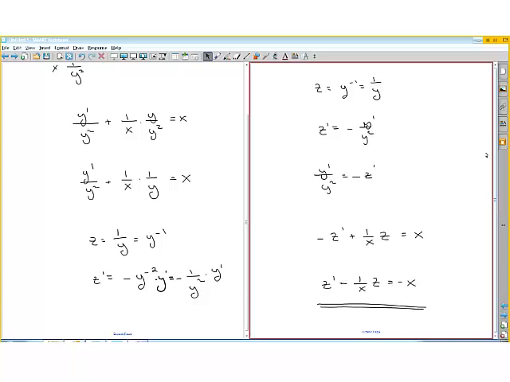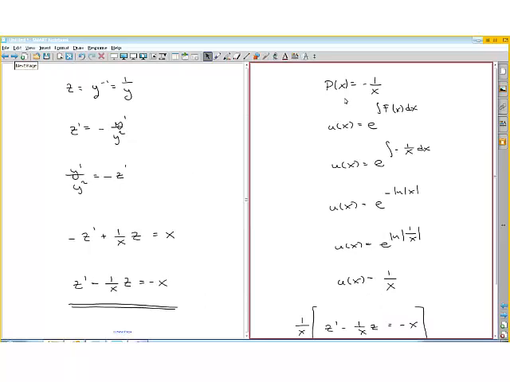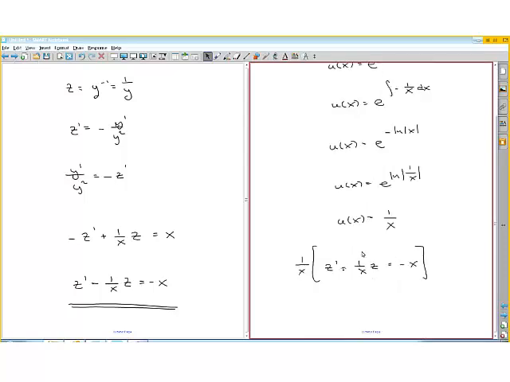Then I go back to the original differential equation, and I can make these substitutions. So this is negative z prime. This is equal to z, and I get that. And now what was nonlinear becomes linear in terms of z. I put it in standard form. I calculate the integrating factor by identifying p of x. So I got that, my integrating factor. I multiply everything in the z equation by the integrating factor.